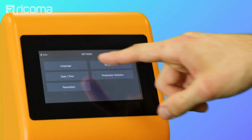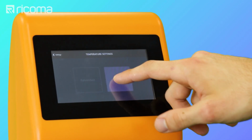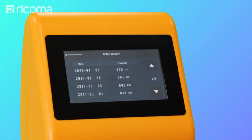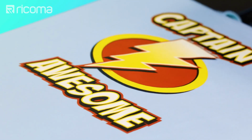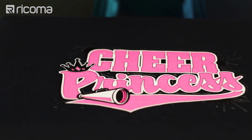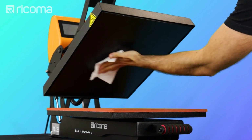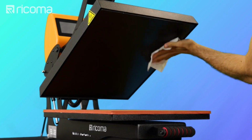From the settings screen, you can set your language, date, and time, change from Fahrenheit to Celsius, and view and log production statistics. With the production statistics feature, you'll be able to view the amount of garments you're able to produce in a set amount of time, which makes quoting a project more precise and gives you more control over your production timeline.